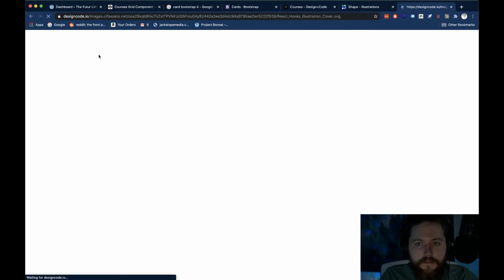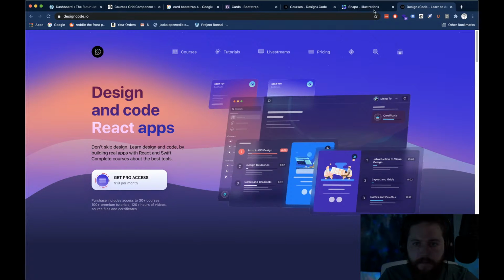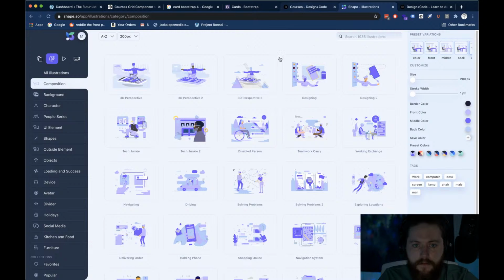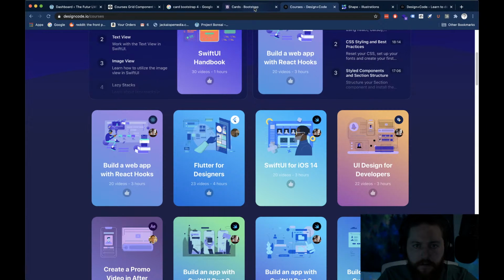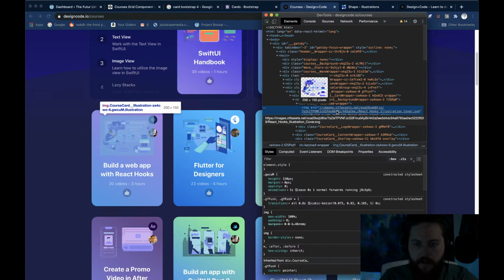designco.io/images? No. This is just like a path to that file.